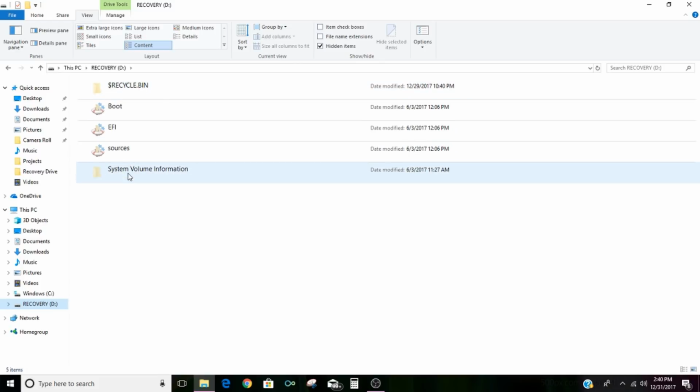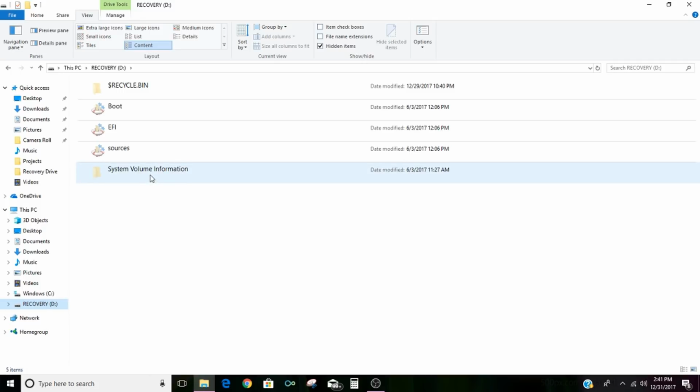So I have already removed a folder that was on the recovery drive. The folder was called preload, and when I open up that file folder, that folder was taking up like 10 or 11 gigabytes. It was taking up most of my recovery D drive.